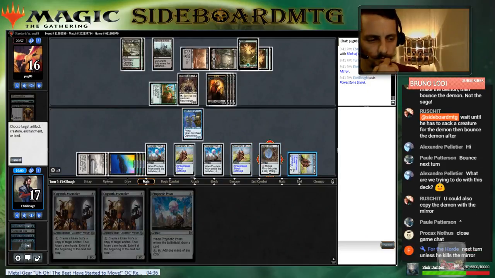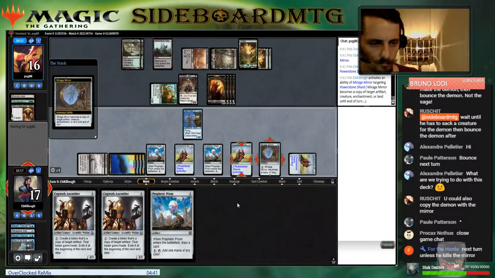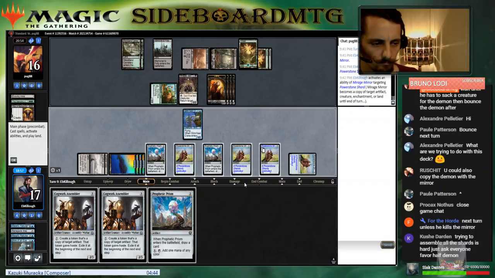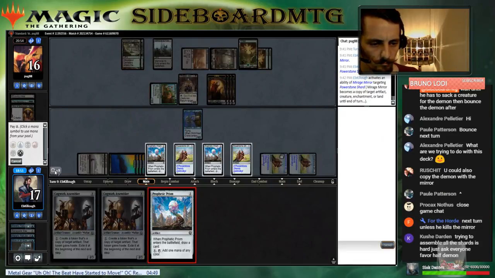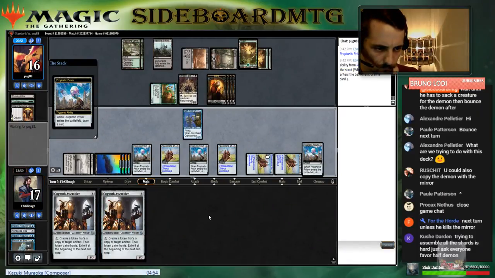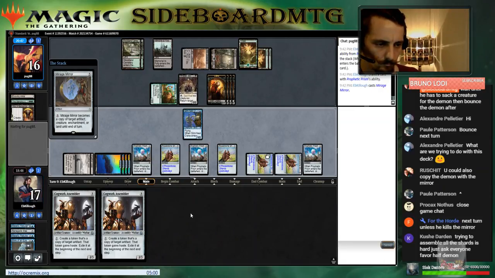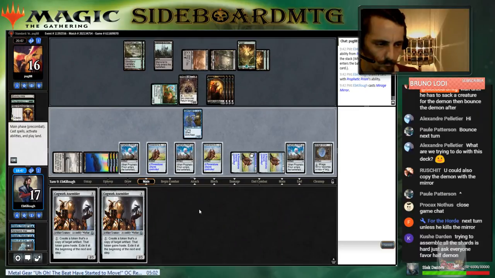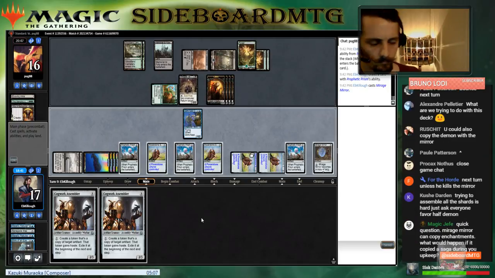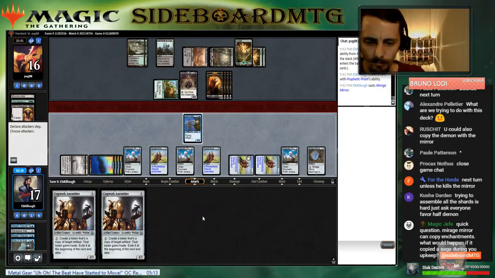Okay, so I'm copying here. We've got a little bit of redundancy. I think we go off next turn. Here we go. Quick question.